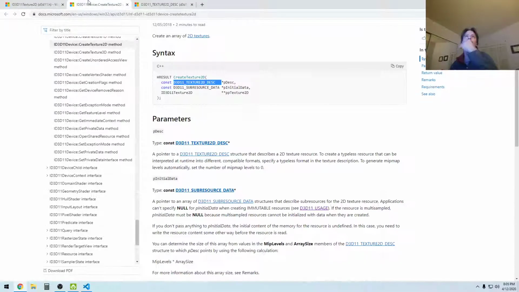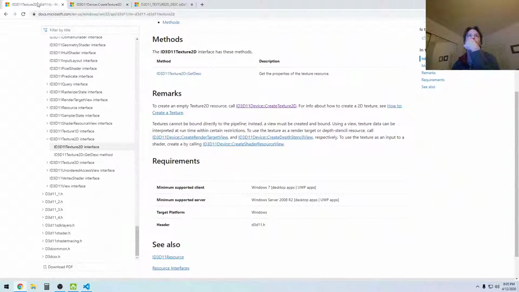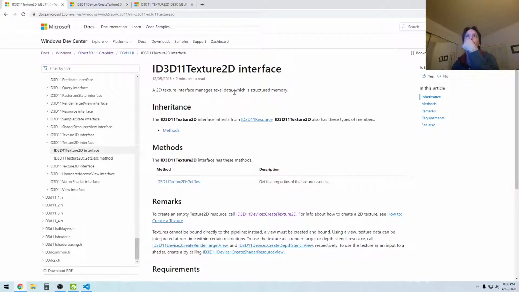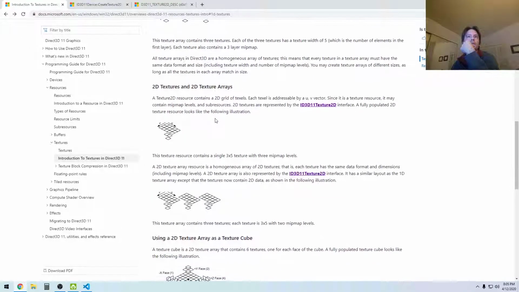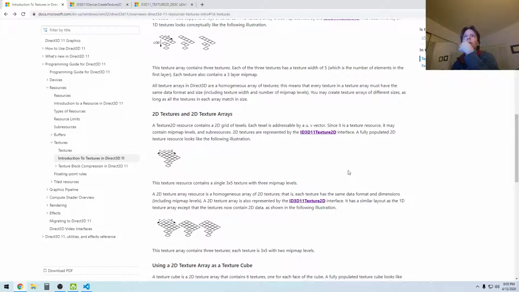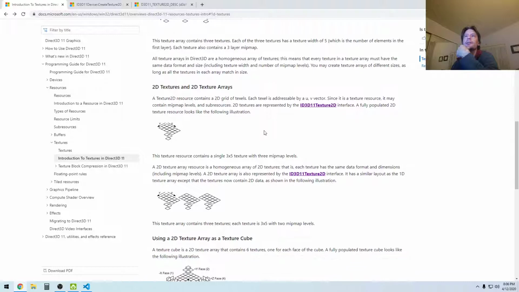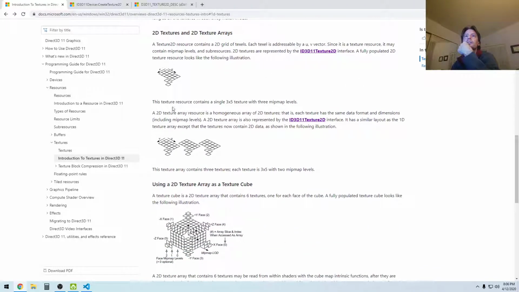All right, where was my... Okay, so a Texture2D resource contains a 2D grid of texels, I know that.